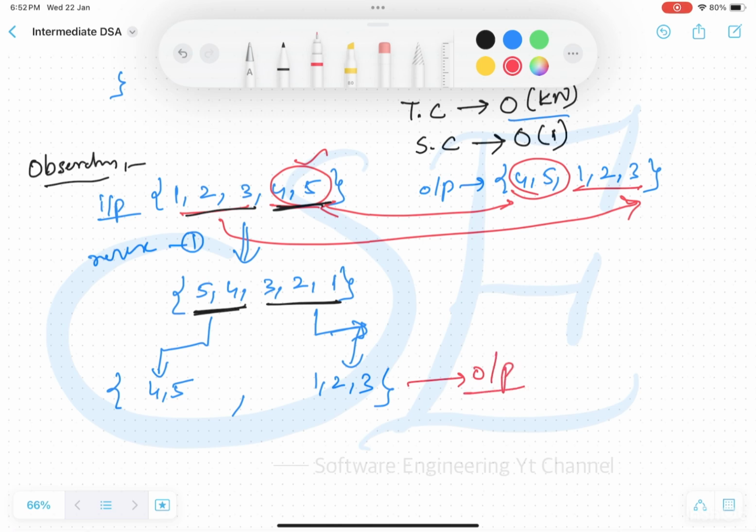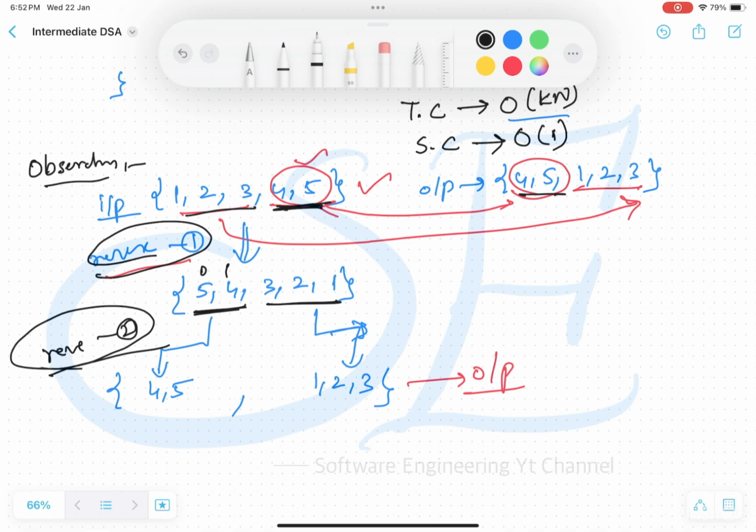So I have done 3 reverse operations on the input, right, which has resulted in the output. But what matters is the index from where to where I am reversing. So clockwise 4 and 5, two elements which is equal to the k value. So I have to reverse from 0 to n minus 1 first, then from index 0 to k minus 1, and from k to n minus 1.